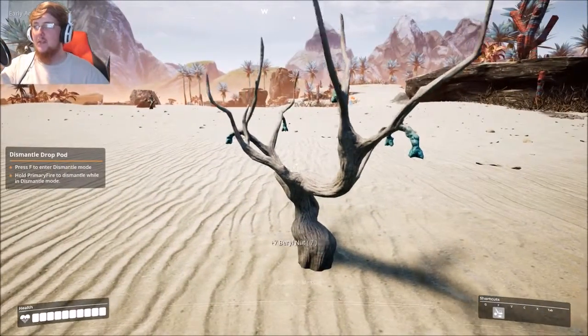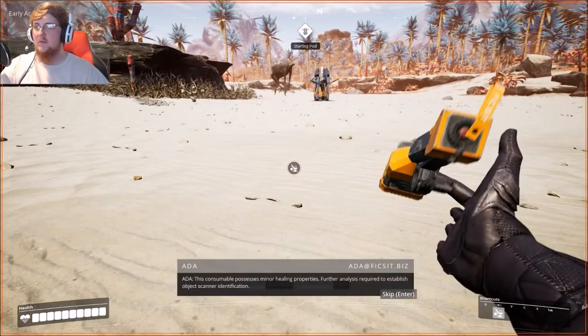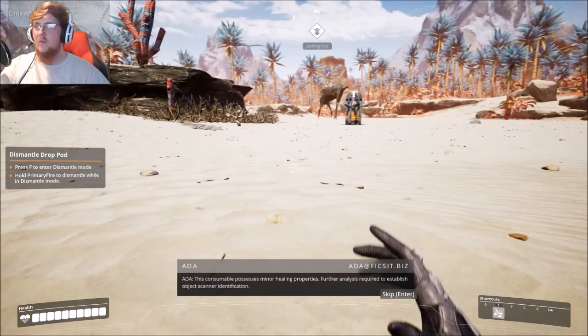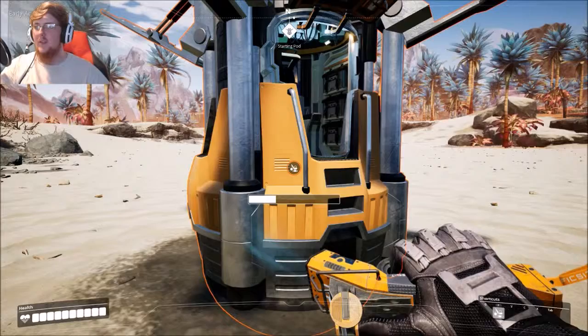Got me some barrel nuts. This consumable possesses minor healing properties. Further analysis required to establish object scanner identification. I gotta dismantle this. This is what I'm doing. Dismantling? Yes.